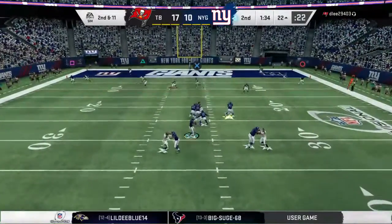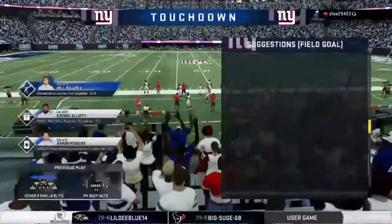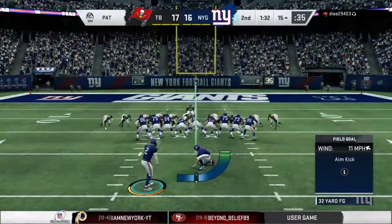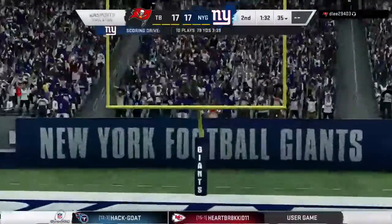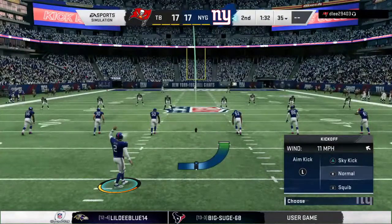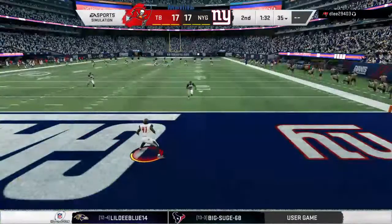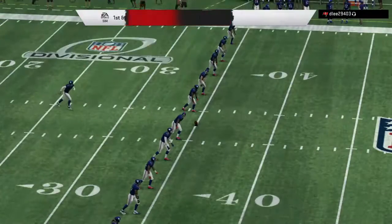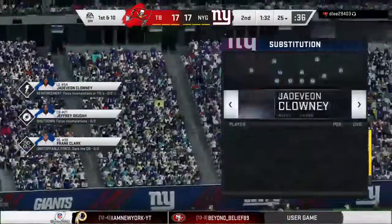Here's second and 11. He's going to let it go deep for the end zone. And that is caught. He's got it for a giant touchdown. Will Fuller there to make the grab, as they are an extra point away now from tying this football game. PAT up and good by Rosas. And we've got a tie game here in a back-and-forth first half. 17-17 the score, all even to this point as the kick's away. And they will not get a chance to return this one as it's through the end zone for a touchback.